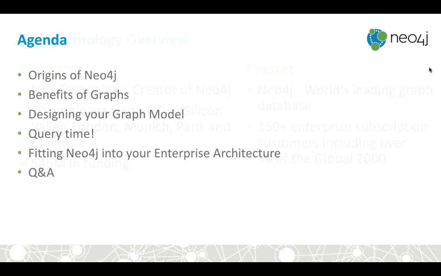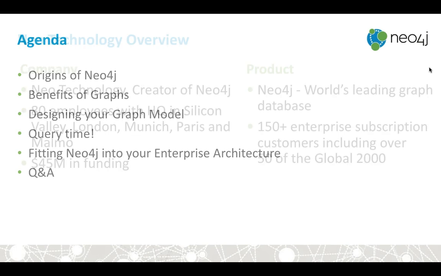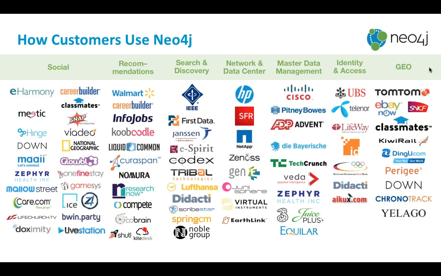So our agenda. First of all, we're going to talk about the origins of Neo4j as a company and the Neo4j graph database. And then we're going to talk about the benefits of graph databases and where they're most powerful, and then go into designing your graph database model. And then I'm going to show you some amazing queries and how easy it is to perform some types of queries in a graph database versus what you may recall from doing in a relational database. Talk very briefly about how you can fit Neo4j into your enterprise architecture, and then of course, as Greta mentioned, we'll have a Q&A period where you can all ask your questions and you can start typing them now into GoToMeeting.